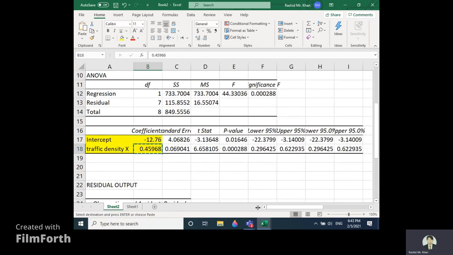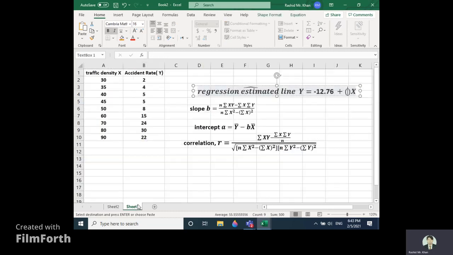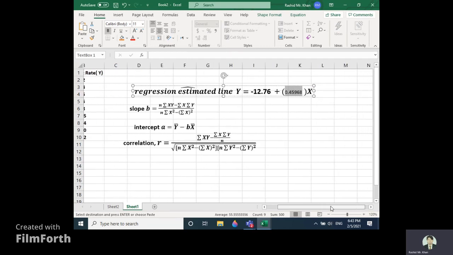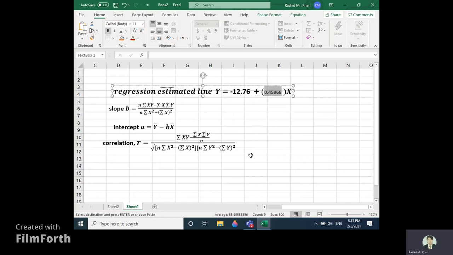So just copy this value and I put it here. Okay, so now the regression estimated equation is ready and we are interpreting our data.